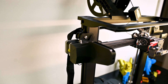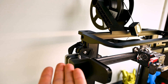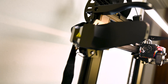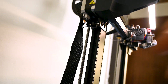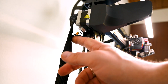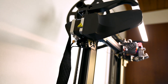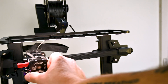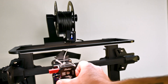In previous reviews people said there was a problem with the cables when you put the gantry up to the top position, which is 270 millimeters. Well, I think these problems have been fixed because I didn't do any modifications whatsoever. As you can see, there is enough cable for it to reach 270mm, and even if I move the printhead to the right or left side there are no problems with the cables whatsoever.